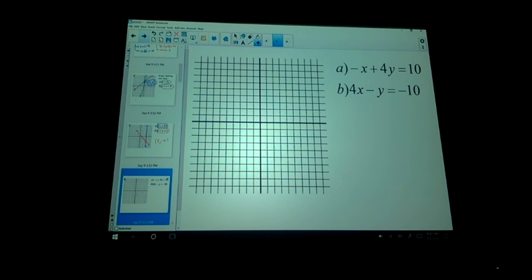Is everybody okay with this one? Let's see. I would think if I were to do this one, cover method would work on this. Can I do cover method? So I get x equals -10, which is about here. I get y equals 10 over 4. 10 over 4 is 5 over 2, which is 2.5, which is about right there.